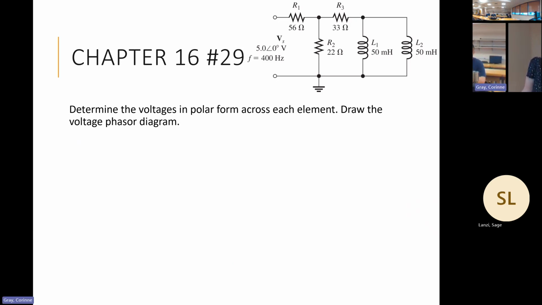Well, I'd put our resistors together and then our inductors together. Can we put our resistors together? Somewhat. How? Well, we know R1 is in series with R2 and R3, and R2 is parallel to R3, which is in series with our inductors. That's not simplifying, that's solving the whole question at this point.